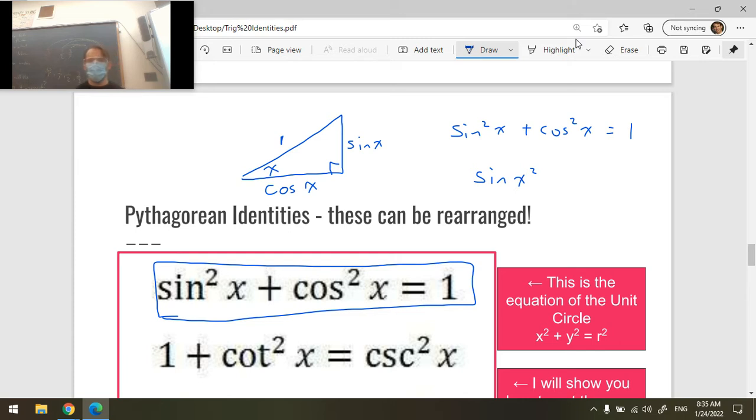So if you did say want to take sine of 30 and then square it, that would mean you'd take 30 times 30 and get 900, and then find the sine of 900, which would be a weird thing to do. That's not what we're doing here. What we're doing is sine squared of x. That means evaluate what sine x is first and then square the result. So the sine of 30 is 1/2, so sine squared 30 would be 1/4. And that's how you do that.